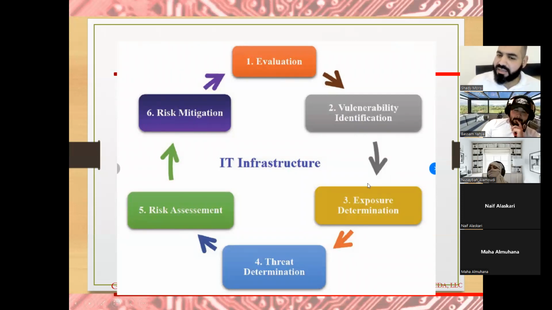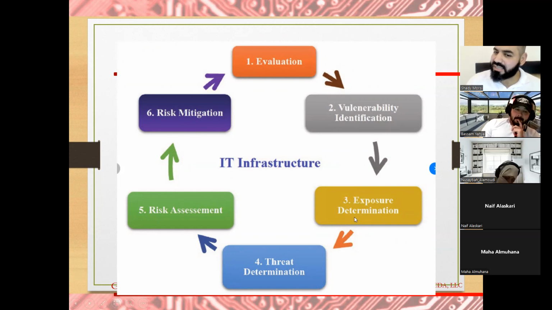And then after this, exposure determination. What is exposure? Not all vulnerabilities are critical. Some of the vulnerabilities are very critical, so it's known that they are being exploited in the wild, and someone has written an exploit for them. So you really need to take care of them right away. Some of these vulnerabilities are critical, some are high, some are medium.